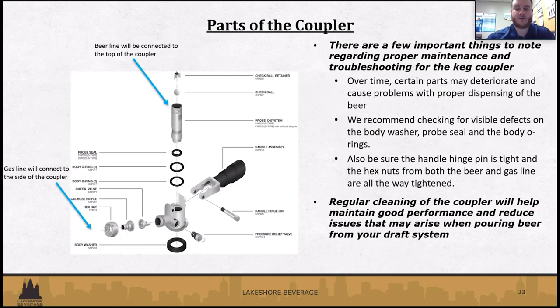The main thing we see out in the field when we do draft calls is any kind of defects, especially to the body washers, which is on the very bottom. Maybe the O-rings on the inside get worn out over time, or the probe seals. If there is a small crack in there, it can cause the beer to be foamy and other issues too. So occasionally visibly checking those parts can save you a little bit of trouble in the long run, instead of thinking that something's wrong with your system when it's something as simple as replacing some kind of part on the coupler.